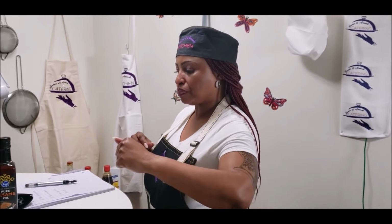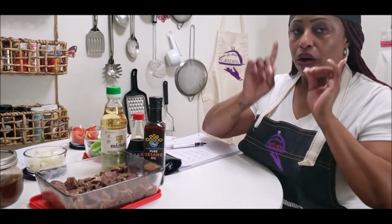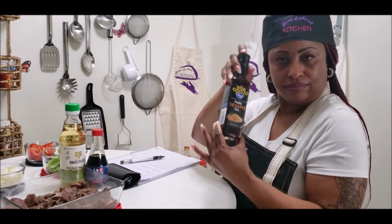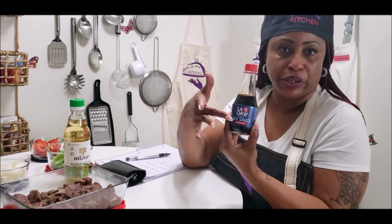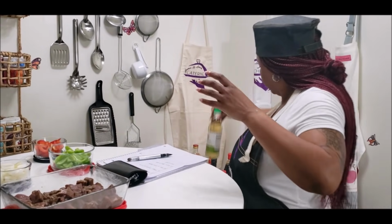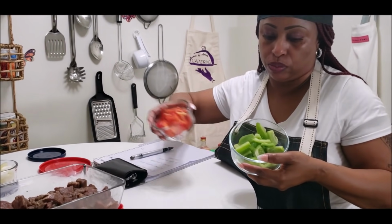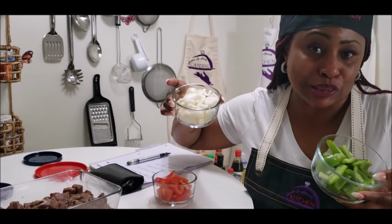Of course, you guys already know I have pre-prepped everything. Over here I have my beef that's already prepped. Also, simple ingredients: sesame oil. Also, we have some soy sauce here, as well as rice vinegar. Okay? So, I also have some green onions, bell peppers, the red bell pepper, you guys gotta excuse me. And I also have my onions, of course.